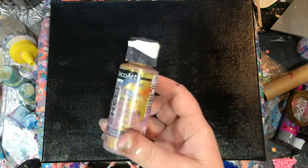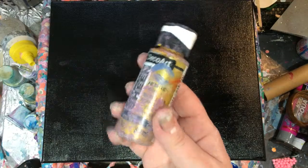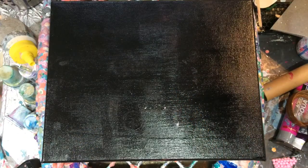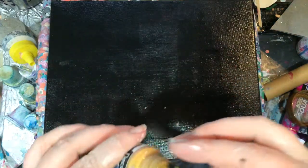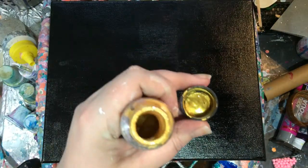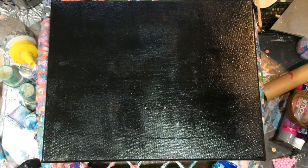I think I'll use what's left of this Extreme Sheen Deco Art 24 karat gold. That one's nice and shiny, and I will just use it out of the bottle, I think, because there's not that much left in there. So I'm going to put some pouring medium in here and mix everything up in the bottle to try and get the most pigment out.